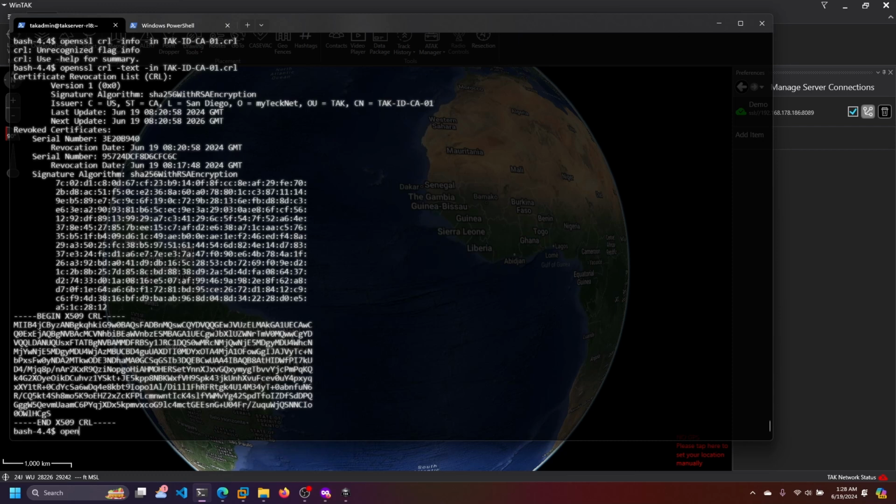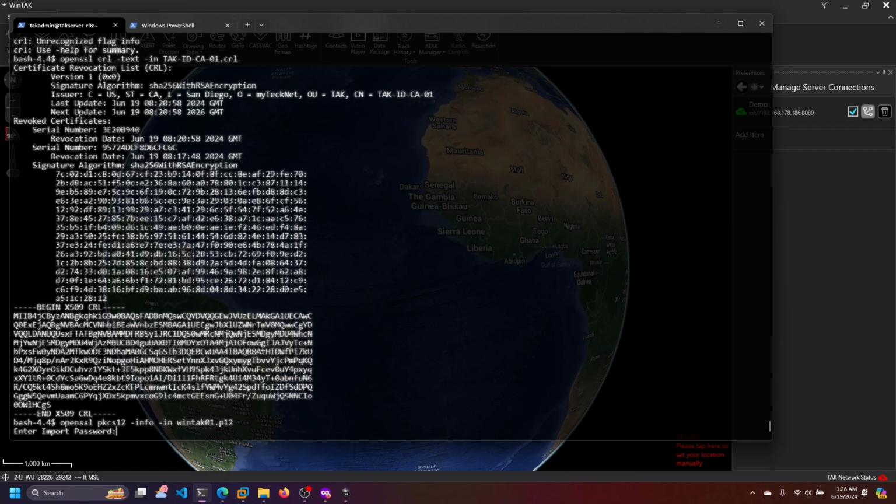We're going to do openssl. Let's look at pkcs12. We'll go info, and we'll do in WinTAK01.p12.